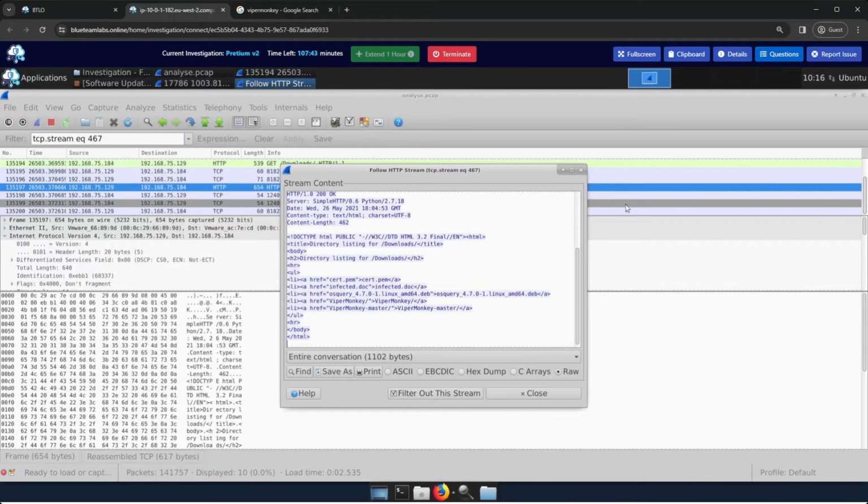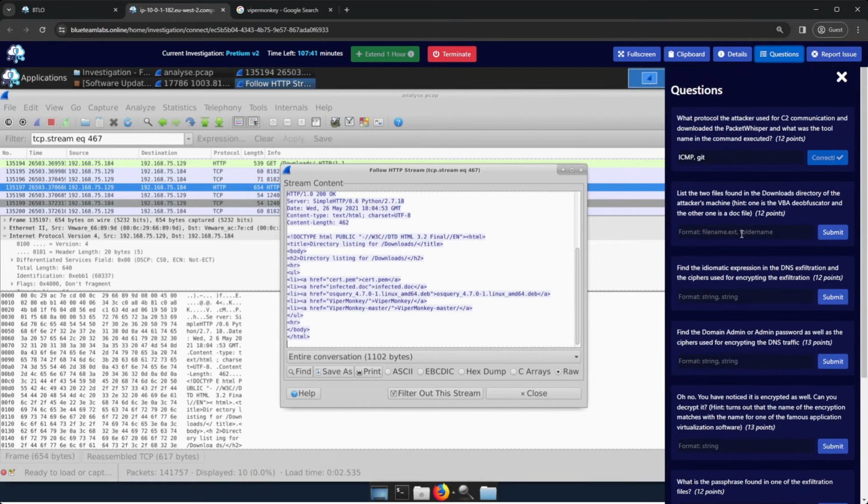Okay, so two files. File name is infected.doc. And the second being Viper Monkey, I guess. Cool.